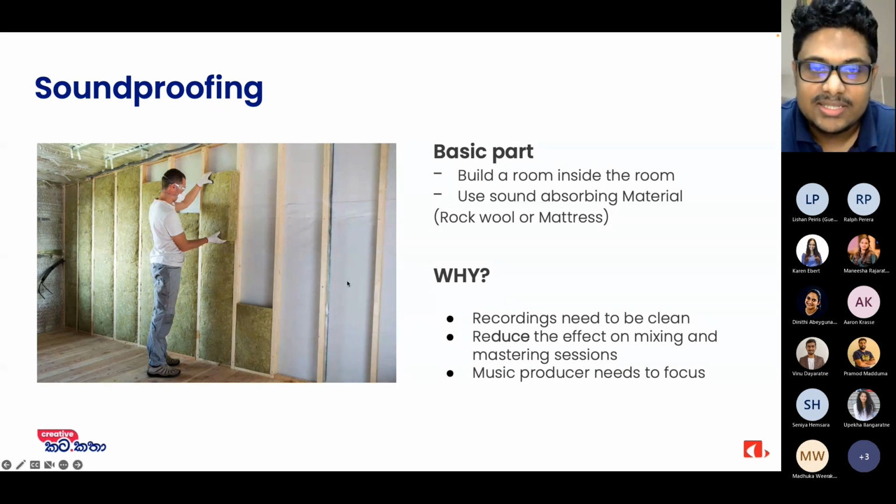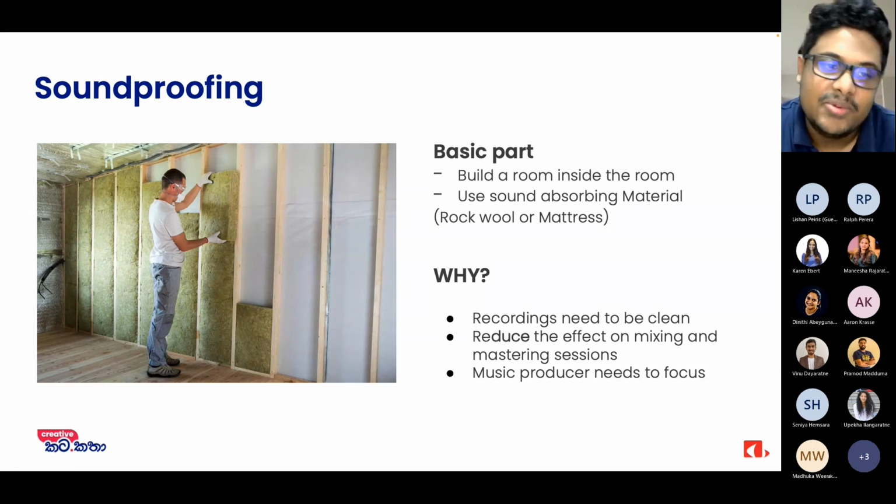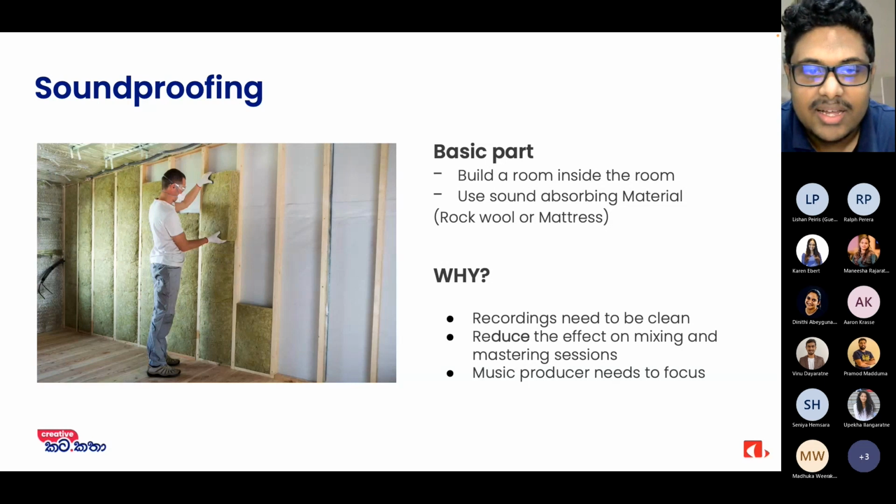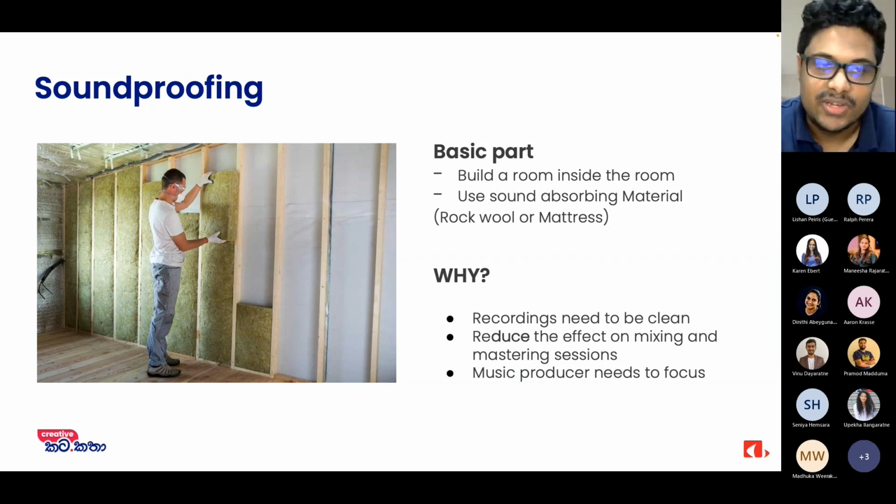As you can see in this picture, you need to create a wall like this with rock wool, and it will try to absorb as much of the noise coming from the outside as possible, so that inside the room we don't hear the noises coming from the outside. That is why we keep a bit of space between the two walls that we are creating to soundproof the studio. So why do we need soundproofing?